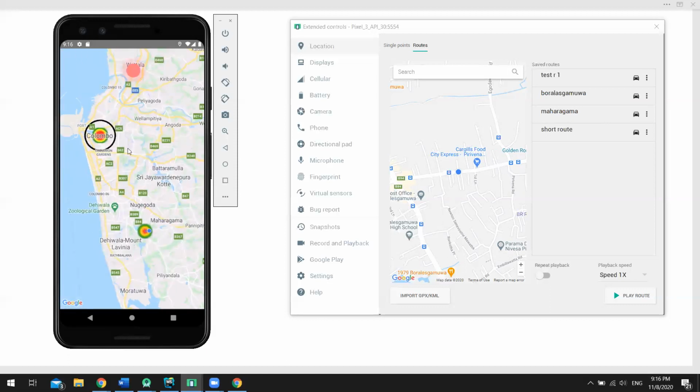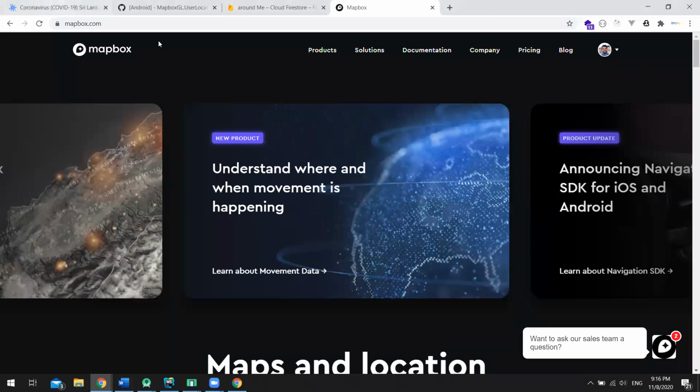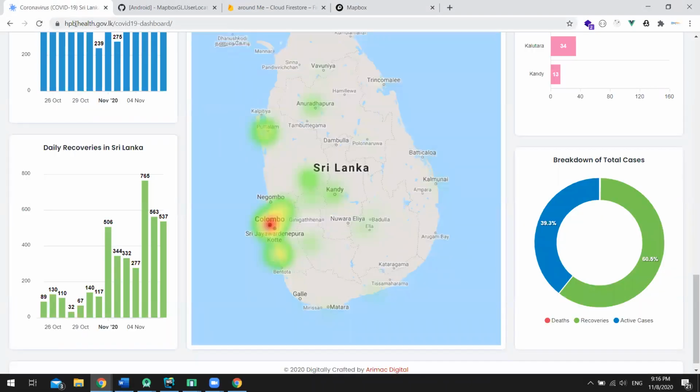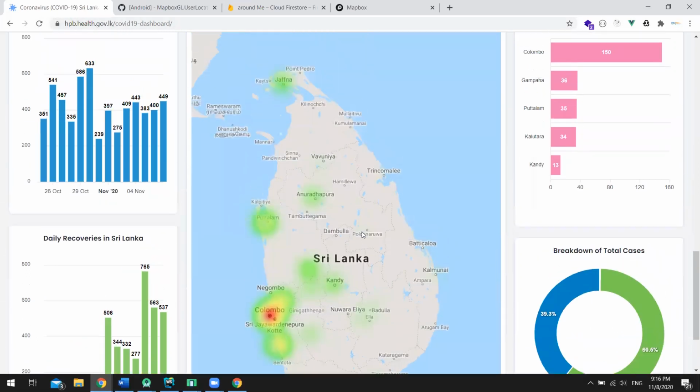I get this data from a website called hpb.health.gov.lk. They have a similar heat map, and this data is not actually up to date. So that's a drawback that we have to deal with.